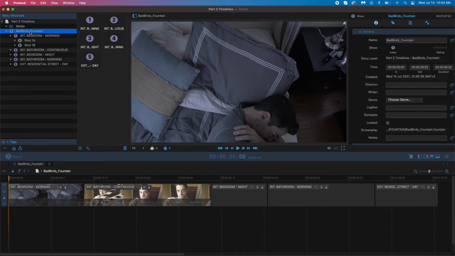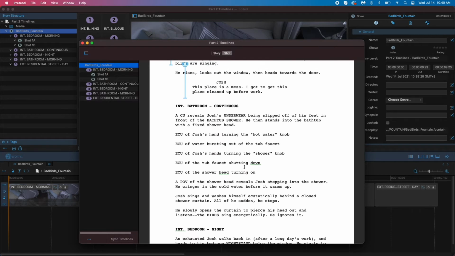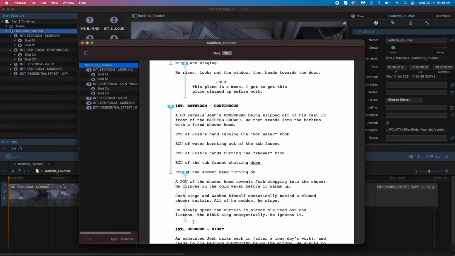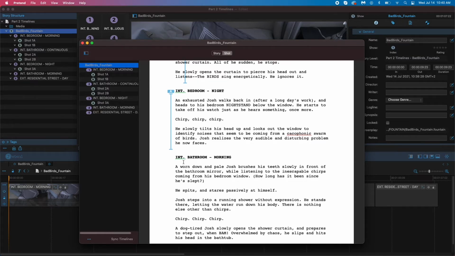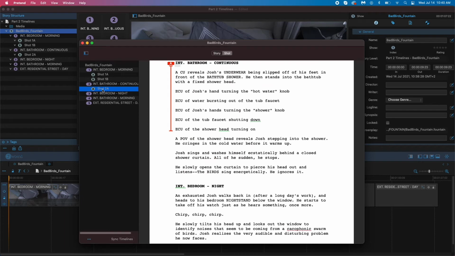Keep in mind that shot lining is a great tool to use before shooting your project, meaning you can start this process as soon as you're done writing your story, because it allows you to make sure that you have coverage for your entire script and that you're not leaving out any parts of your story during production. The rule of thumb is that if each page of your script has at least one line running through it, then you have enough shots to cover your entire script. I'll be sure to add a link to a tutorial on how to use the screenplay editor in the description.